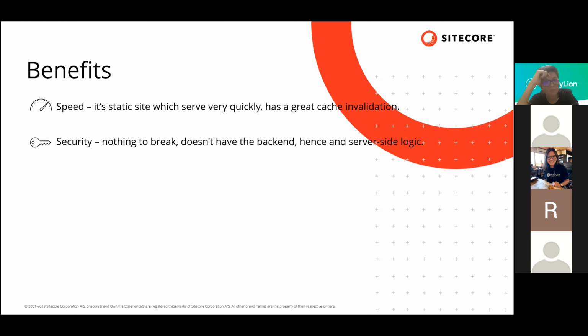Then security. Security is extremely great because there is nothing to break. Our CDN provides the static assets. Then scalability. Another huge benefit is scalability. It's very easy to scale on CDNs.